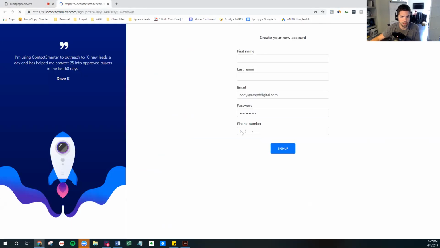Where it's going to take you is to the little sign up here, where you're just going to put in your information and create your new account. And then after you put in your information, it'll take you to the packages. You'll see a 149 package that's still available, which is existing, which I don't recommend because it's not a good deal comparatively speaking to what we just went over.